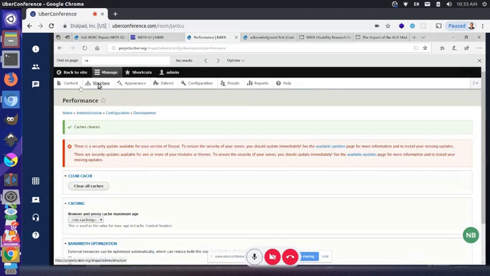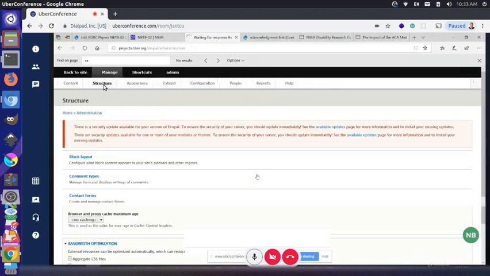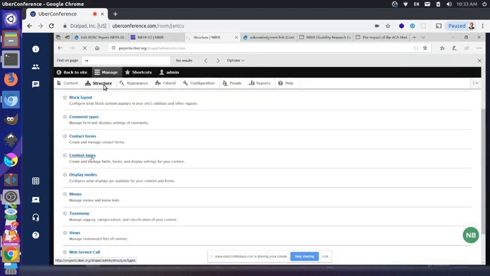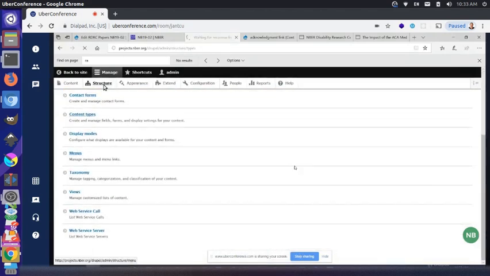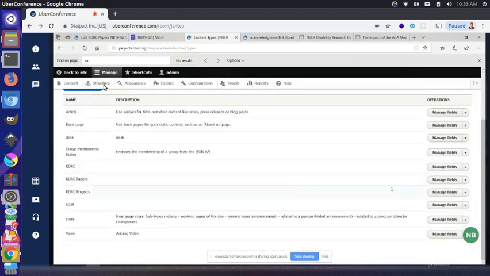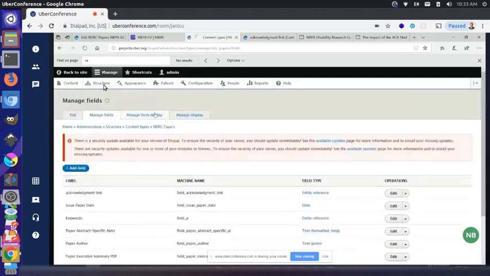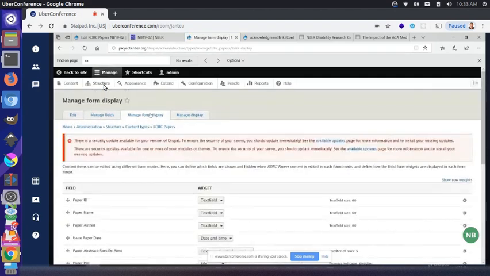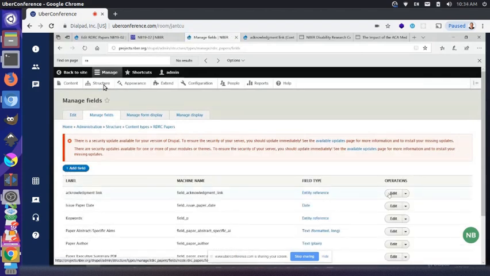Well, let's go back and edit, so let's go open that third tab you had over there. Let's go back to structure, content types, and our papers. And if we click on our acknowledgement link entity reference again, let's edit that.